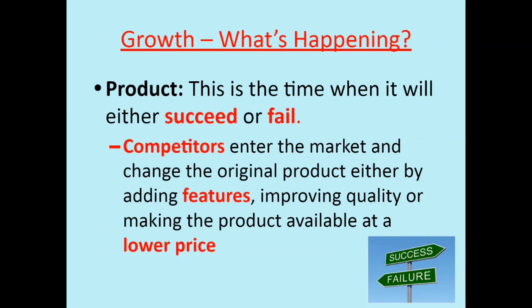Okay, some had different features. The RIM, Research in Motion, tablets were really, really inexpensive compared to Apple. Okay, the lower prices, finding those ways to kind of be out there and having lots and lots of competitors. Okay, and through this growth stage is really when we're going to see which brands are going to make it in this market and which ones are going to fall off. Generally, especially with technology, there's only going to be a few brands that really stick around for the long haul and kind of get weeded out, and those companies are able to succeed.